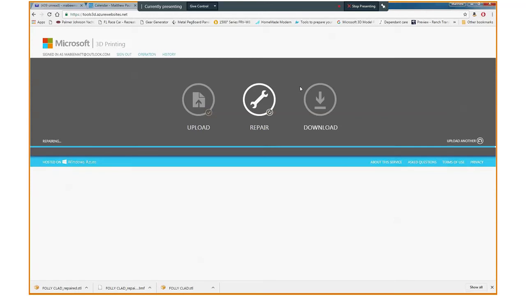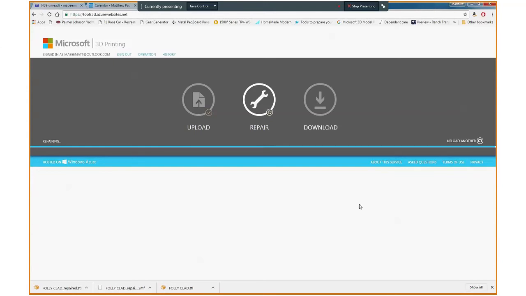So after this download window pops up that it's been repaired, it will allow us to download what's called a 3MF file right here. So that's Microsoft's 3D software 3D printing file. So you're going to take that 3MF file, which will not be read by any printer in the lab. So you do not send us this 3MF file. We have to go through another software to then convert that 3MF file back into an STL. Unfortunately, that's what we have to do.